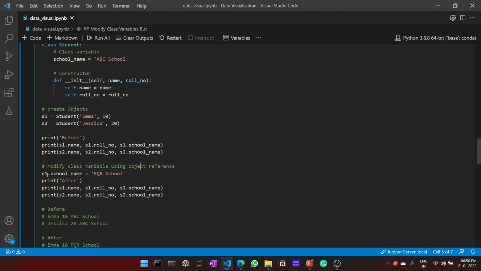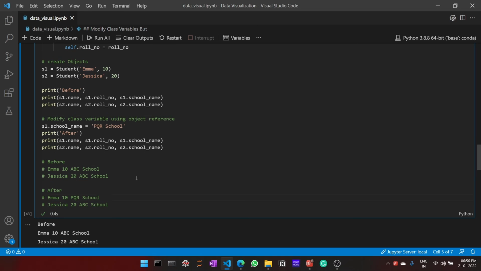So we used the S1 object, and then school name is equal to PQR school, and here you can see the result after. Before that both objects are holding ABC school, but when we try to modify the class variable using only the S1 object, only for the S1 object the school name got changed. If you see here, only for S1 it is PQR school, and for S2 it is still ABC.